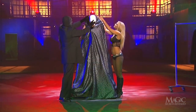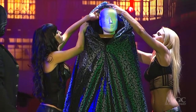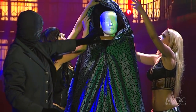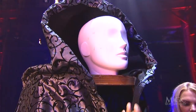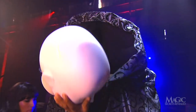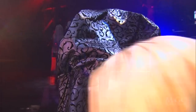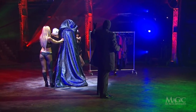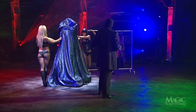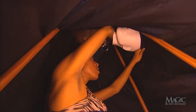The mannequin head is placed on the frame and the hood is pulled into position. The hood secretly contains a wire frame which allows it to hold its shape when the girl inside removes the head. From the side, you can see the head removed while the hood stays upright. The girl quickly hides the head in a secret pocket sewn into the cloak, then hides a wooden plug in the base.